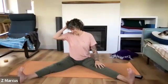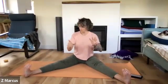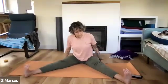We want to see that the thigh, the knee, and the toes are all pointing upward, that the toes are spreading. And once you see that, just go ahead and see, are my legs on the same plane? Maybe you're not in a space where you're all crooked right now. Like the camera's crooked and my mat's crooked. So I'm really trying to see, are my right and left legs the same length going forward, or is one way out, or is one forward of the other? Is my body having a similar experience here from left to right?